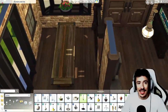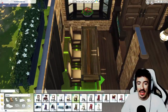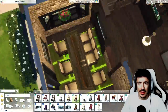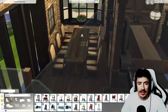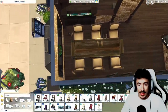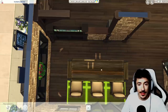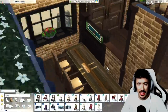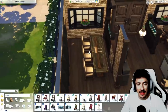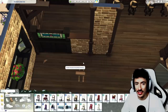So yeah, I'll definitely use that table. I like it. I do. And we'll put six of these in. Oh, will Sims be able to... They're not going to be able to get down there, are they? God, they're such fussy bitches, aren't they? Oh, that looks so lovely like that as well. They're not going to be able to get down there, not in the slightest. So I will have to maybe just push this up. Oh, I really don't want to do that. And I don't want to widen anything either. Oh, maybe we can't use that table. Maybe we can use that table upstairs and just do the smaller ones downstairs.